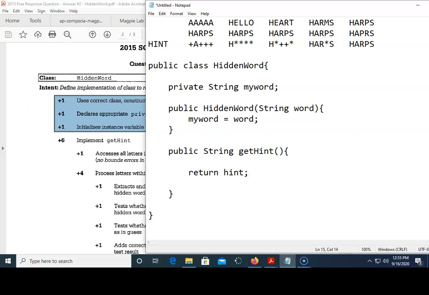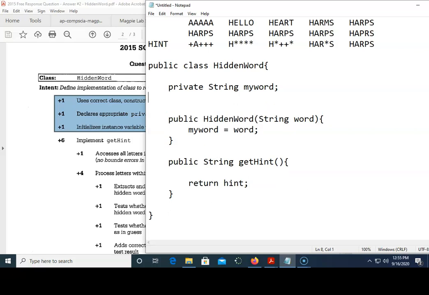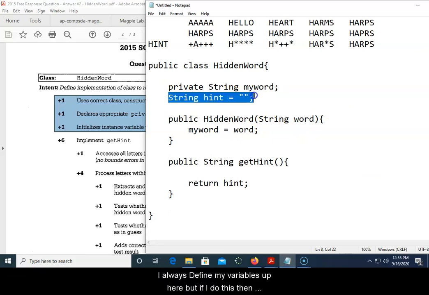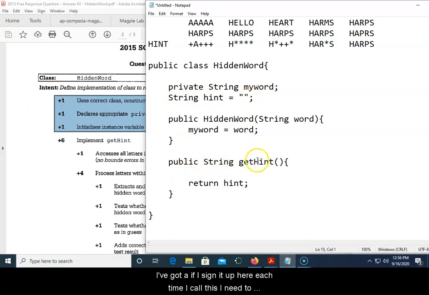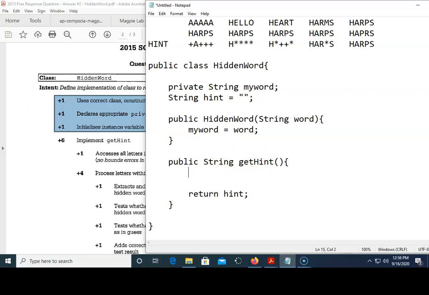You can do String hint here. Actually, you know what? I always define my variables up here, but if I assign it up here, each time I call this, I need to reassign it to blank.